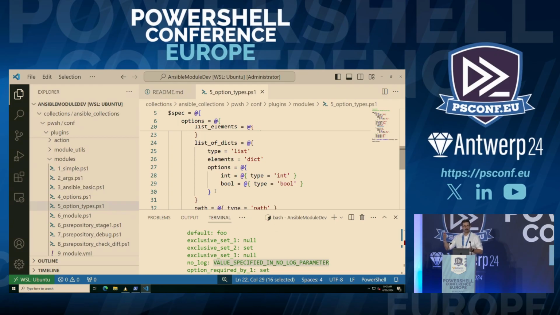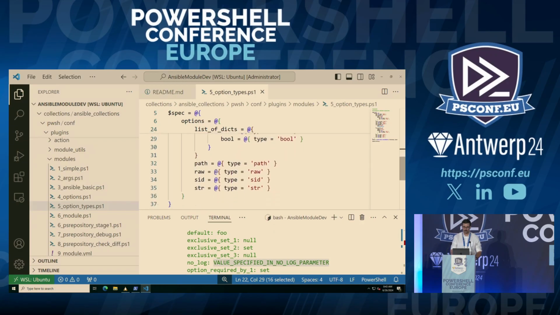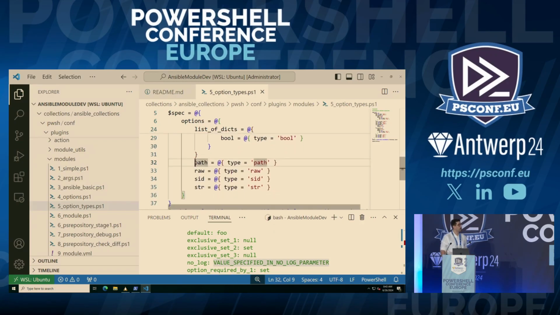That nesting of options is theoretically unlimited, but when you're developing your own modules, you probably want to only keep it to one level only, because it can get very tricky for people to use your module when you get that sort of nested depths. Path is also a string, but it's going to automatically expand environment variables using that sort of CMD syntax. So when you have your percentage signs on either side of the full string.